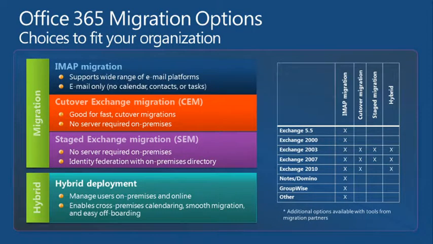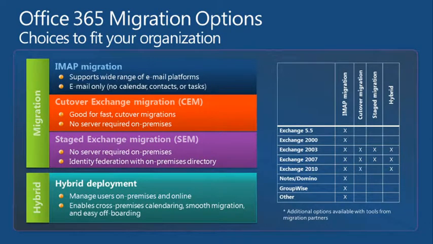Cutover and staged Exchange migration use the Outlook Anywhere protocol to either move all of the mailboxes and all of the directory data in one go, hence cutover. And staged is where we run that same migration tool that will sync the migration data from on-premises using the Outlook Anywhere protocol, so that's RPC over HTTPS. But it will be run in conjunction with directory sync, so that you can move a few users at a time as opposed to just big bang. They're really good migration options if you don't want to upgrade Exchange on premises. So ideal if you're migrating from Exchange 2003 or Exchange 2007.